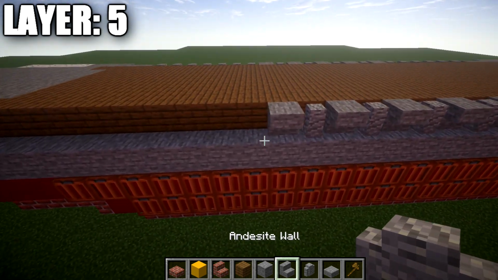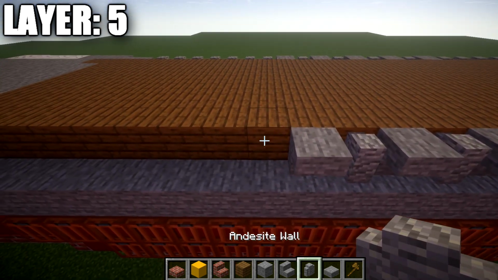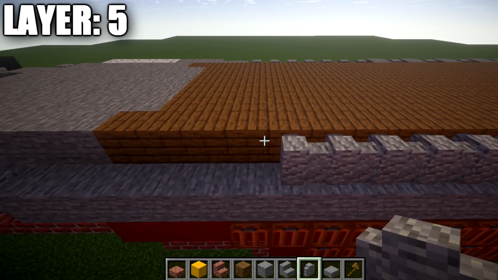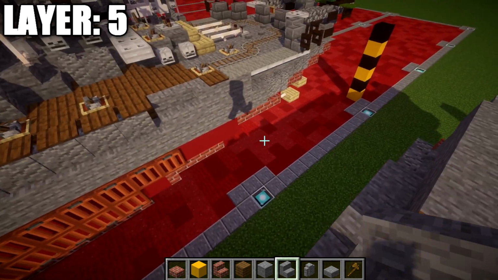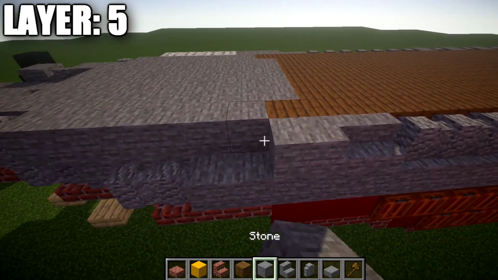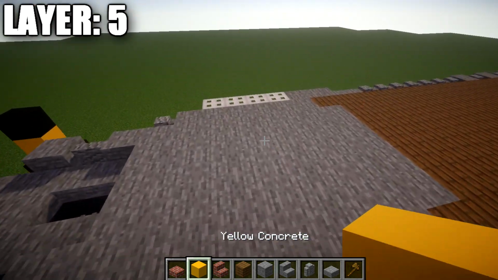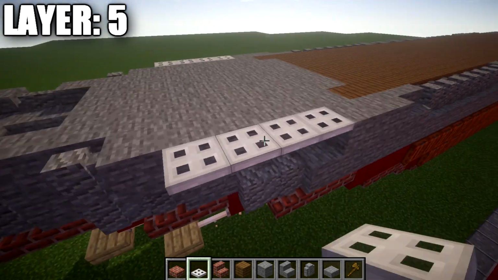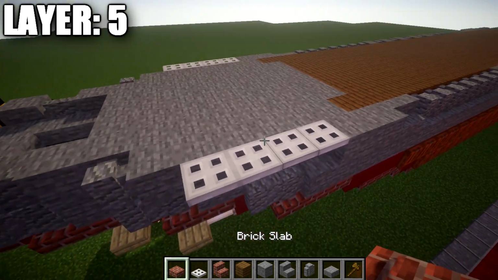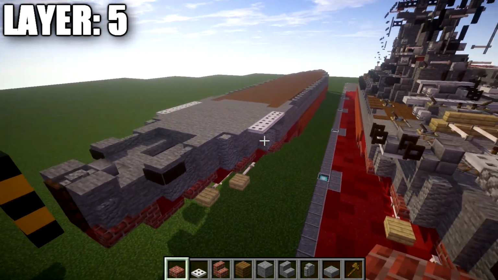We then want to take our andesite walls, and after our 5th stair, we're going to place down 7 andesite walls back, a stone stair, and a stone corner stair like so. And then after that, we're going to place down 2 stone blocks back. We then want to grab ourselves iron trapdoors. We're going to place down 4 iron trapdoors on the top portion of these stone blocks, like that, going back along the side there.